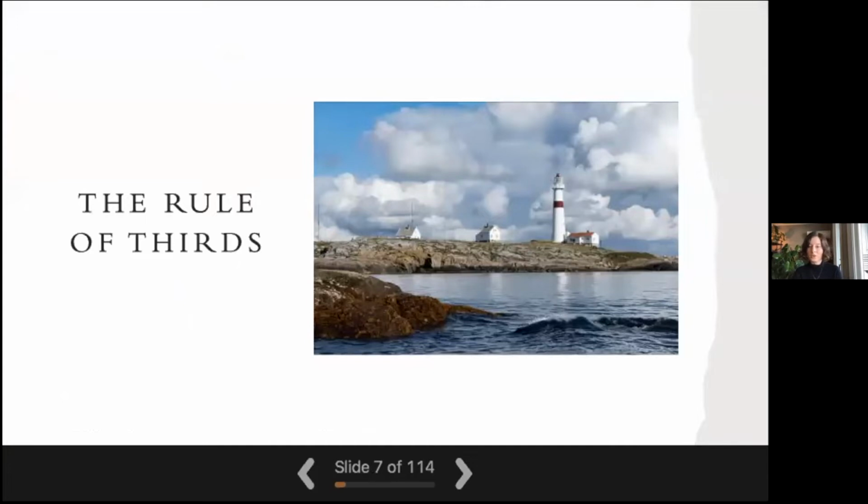Now let's move on to composition. If you're an absolute beginner photographer and you only take one thing away from this entire presentation, let it be the rule of thirds. So this will help you take well-balanced photos. And how it works is you want to divide the width and the length of your photo into thirds with a grid like this. And by lining up the horizon and main elements of your photo with the 4 lines, it brings balance to your photo and makes it more pleasing to the eye.